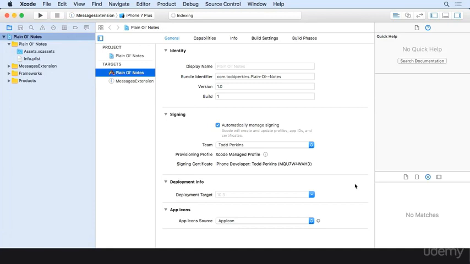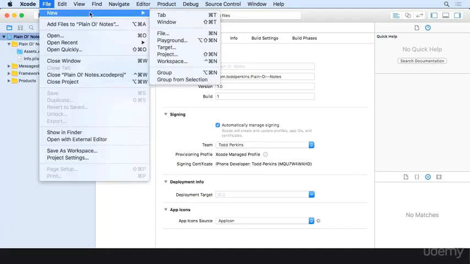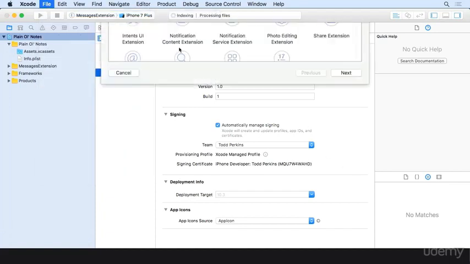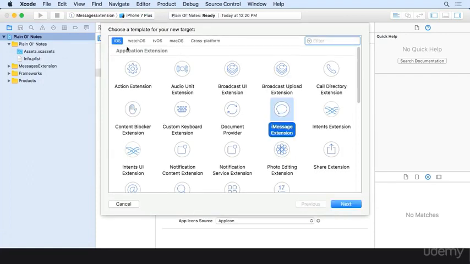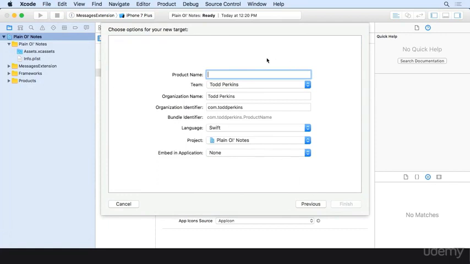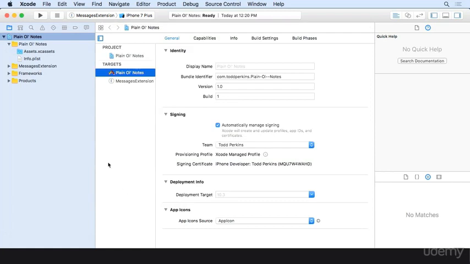If you want to create one that you add on to an existing project, you're going to open up that project and then go to File, New, Target. And then in there under iOS, you'll see iMessage extension. You can click Next from there and then give the product a name and then hit Finish. And then the same messages extension group will be added to your navigator in your project. So I'll cancel out of that. And so now I have my messages extension app, which is inside of this group.